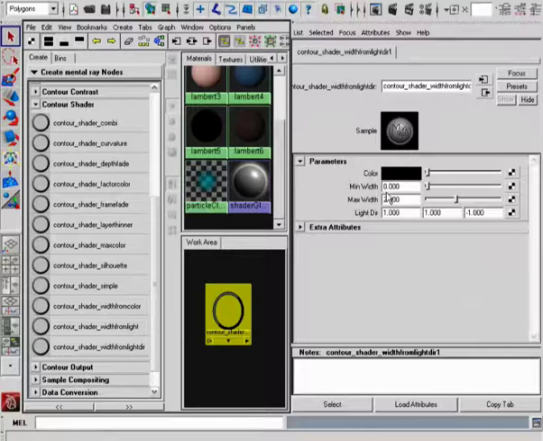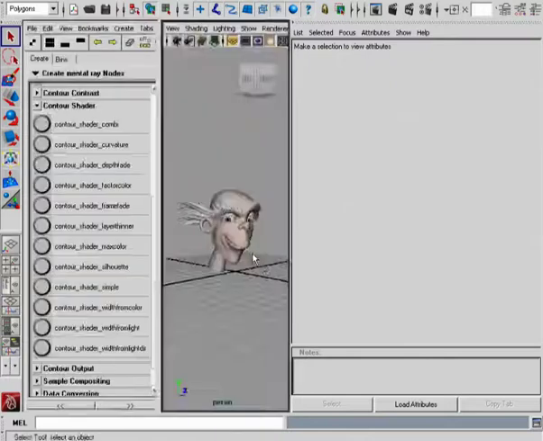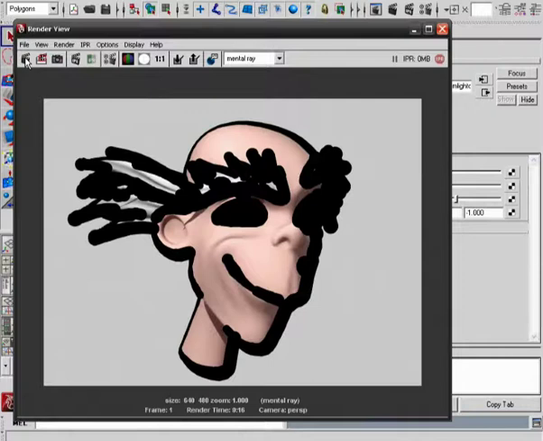Alright, so once that's connected in, we can now take a look at this width from light direction. And if you've already had a chance to go through the width from light lesson, you'll see that really everything in here looks identical except for this area right here. So this will actually allow us to now, instead of specifying some kind of a light that it derives the light direction from, simply arbitrarily determine the light direction that we want. So let's start by first just taking a quick render at what we have. And you'll see that once we render this, we get these contour lines that are thicker in certain areas.